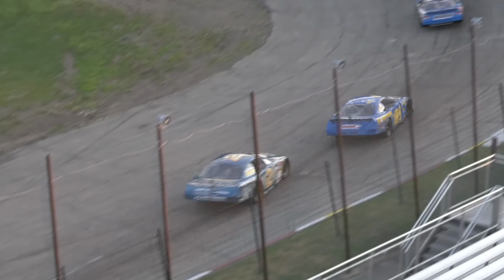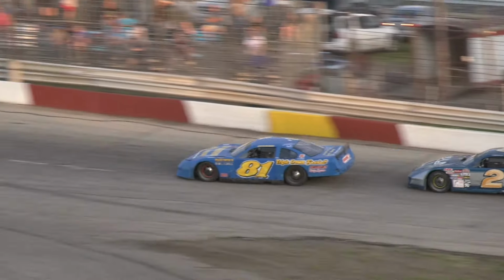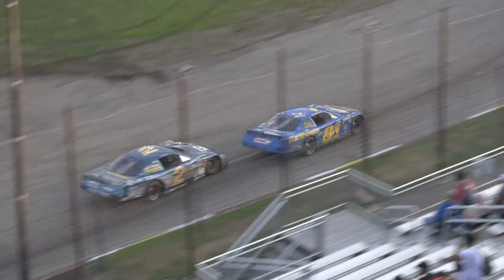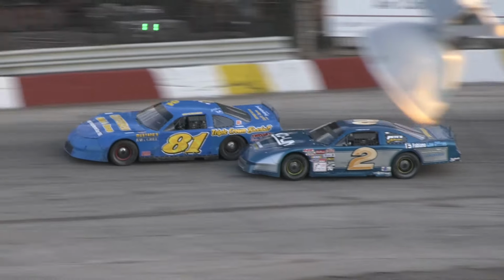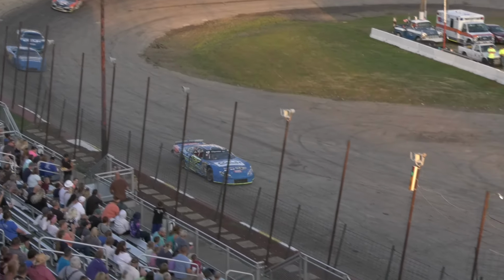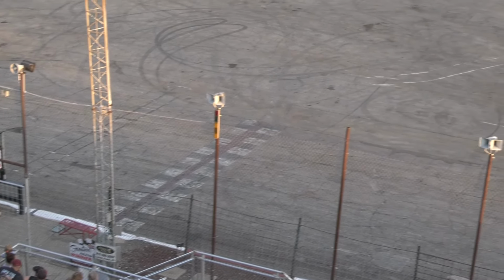Max Kaler in that 17 still working that engine. As Dennis Smith Jr. trying to close the gap a little bit on the X Machine, but he's got to watch out for his back because Michael Bilderback in that 2, closing in quick. Bumper to bumper they go in the 81 and the 2 as they'll come around for that final lap. John Reynolds Jr. in the X Machine looks to win his 3rd dash, and he will. Smith Jr. 2nd, Bilderback 3rd, Banaski 4th, and Beldowski 5th.